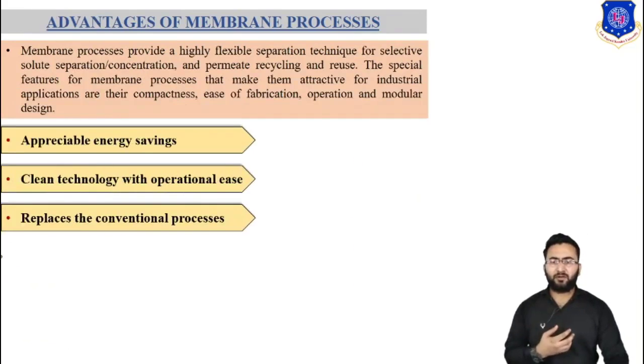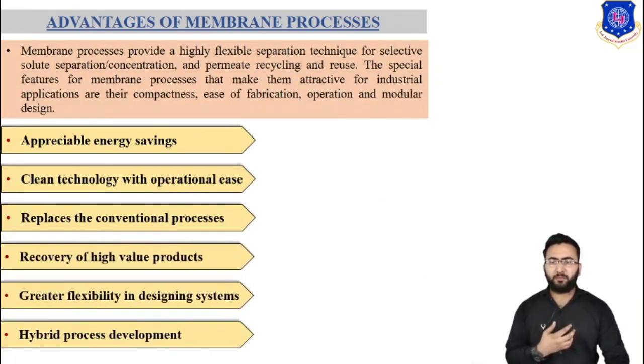Now let's discuss the various advantages of membrane processes. Membrane separation processes provide a highly flexible separation technique for selective solute separation, concentration, and permeate recycling and reuse. The special features of membrane processes that make them attractive for industrial application are their compactness, ease of fabrication and operation, and modular design. So the first advantage of the membrane separation process is appreciable energy saving.